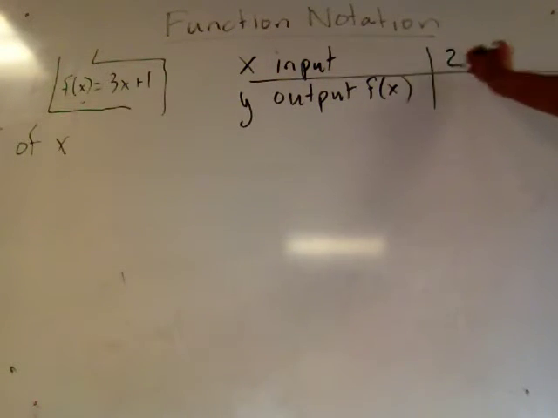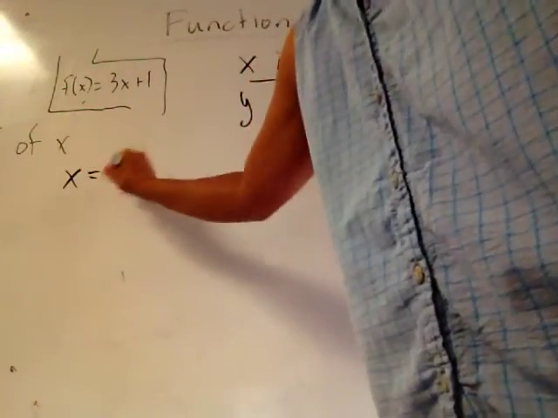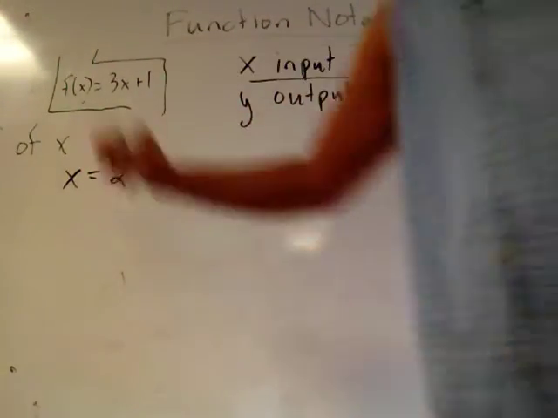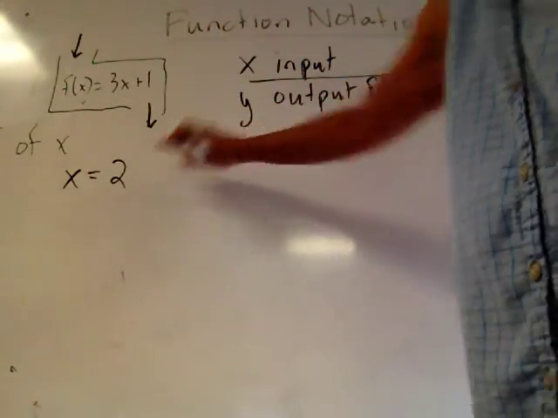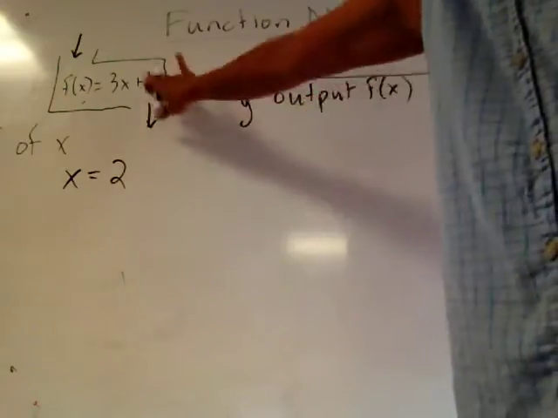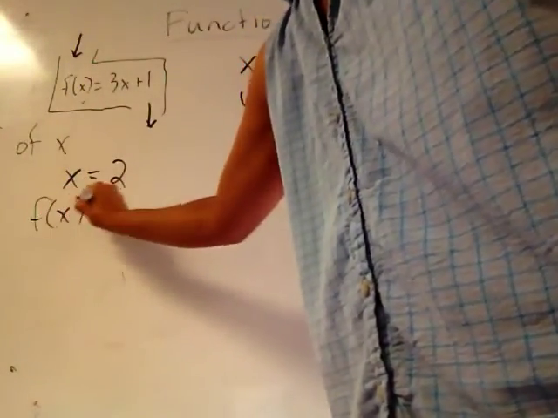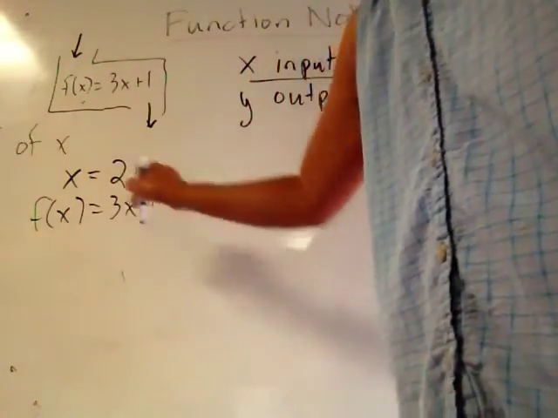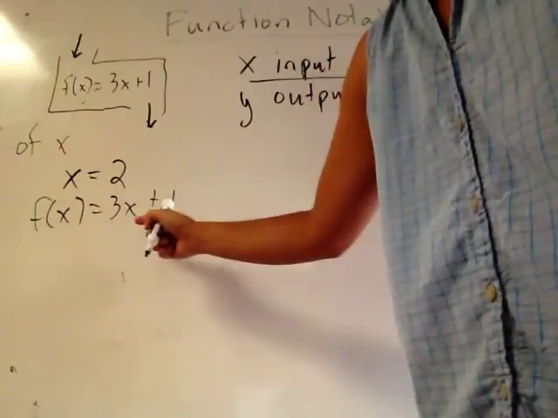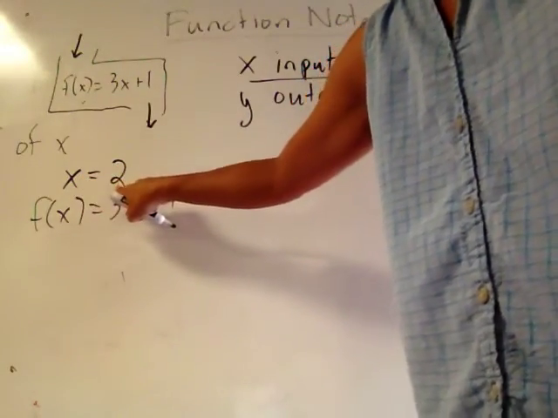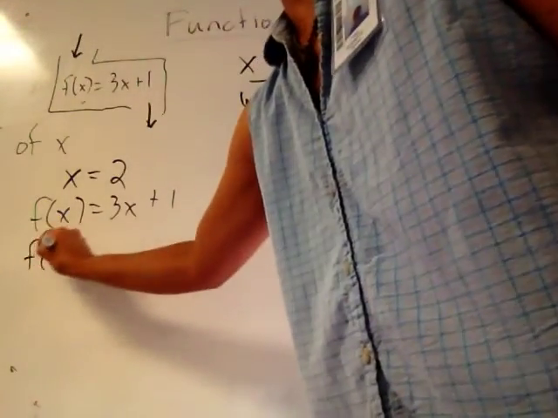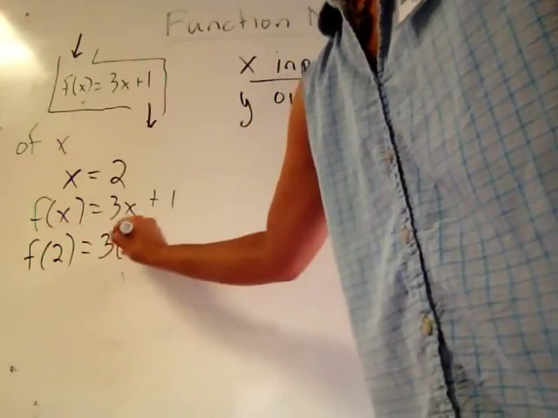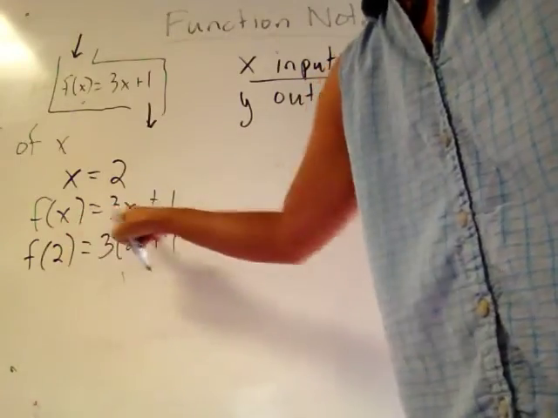So now let's say I gave you x was equal to 2. And we want to know what f of x is going to be. What happens when we put in 2? What's going to pop out? So one of the things I like to do is write down what are we given, and then I write the function next. Right? So I'm asking myself, what am I going to try to find? Right? If I know what x is, I'm going to replace that wherever I see an x. So I'm going to put a 2 here, wherever I saw an x.